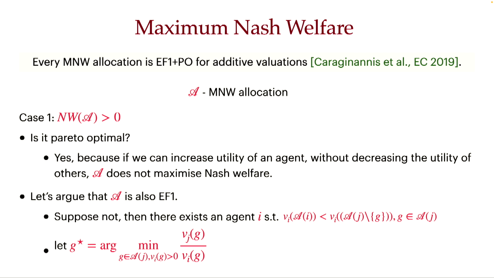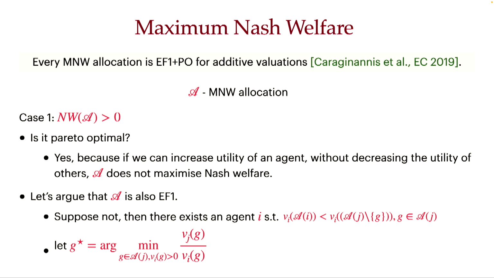So, the argument is that the first thing is that because it is greater than 0, then at least for his own bundle its valuation is greater than 0, right, because it is a product. Now, we are saying that I envies J, right. So, total valuation is more, so at least there is one item for which you value greater than 0.